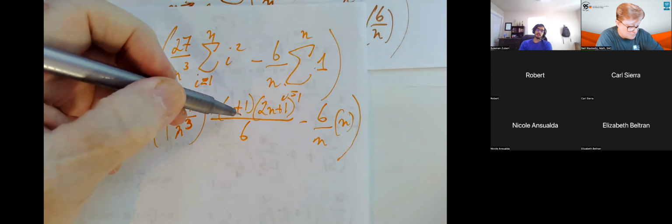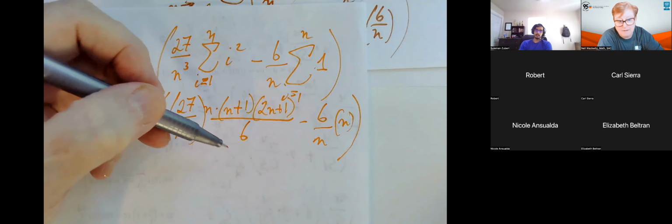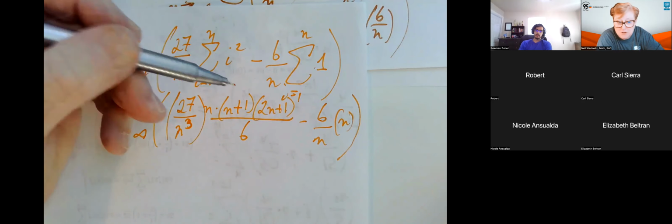Yes, question. So wasn't it supposed to be I squared? Isn't I squared just the n plus n times n plus 1 over 2? That's I. The sum of the first I. So the sum of the first integers is n times n plus 1 over 2. The sum of the first squares is n times n plus 1 times 2n plus 1 over 6. And the sum of the first n cubes is n times n plus 1 over 2 all squared. Okay, so I just had the wrong formula in my head.